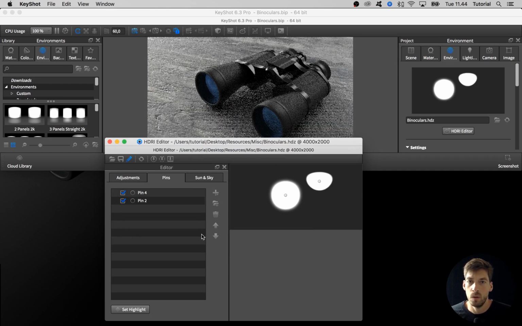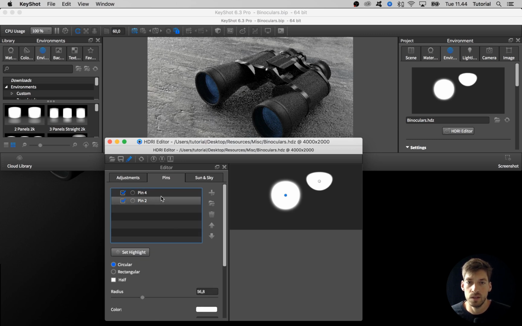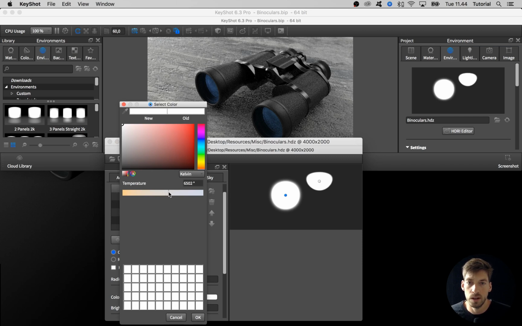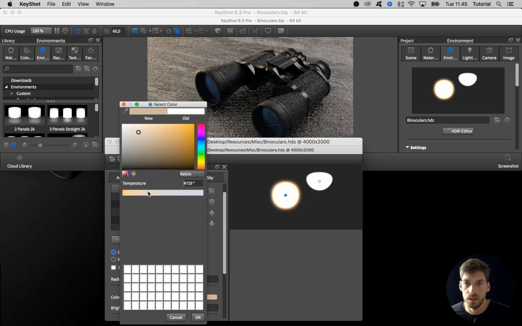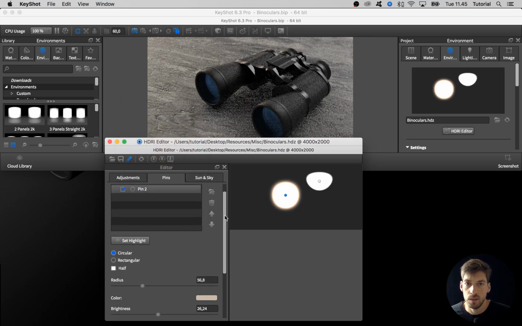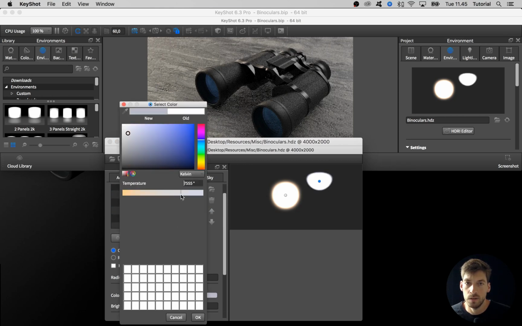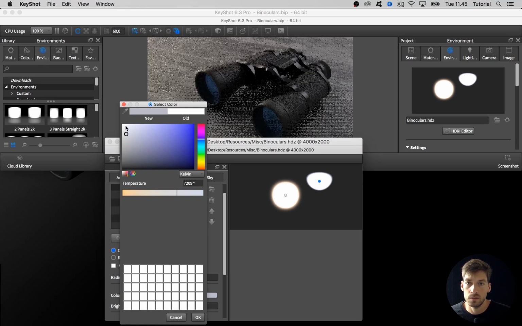And then we are almost ready with the lighting. I forgot to say that sometimes I also like to add a bit of color information to the lighting. Especially using this Kelvin slider, maybe adding a bit of blue or a bit of warm light, depending on my need. So I actually think it looks quite cool with some warm light coming from this side. And then maybe go to this pin and add a hint of blue light.